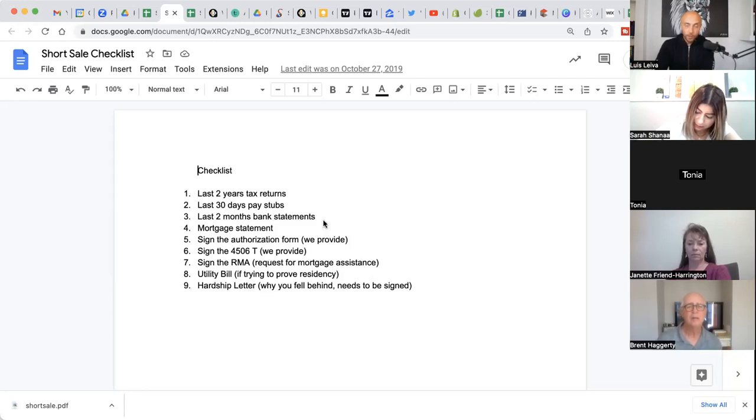That document, if you don't get it signed, it's pretty much pointless because you can't do anything with their paperwork. You can submit it, but then you can't call in to follow up. And it takes about 48 hours, sometimes longer, for that document to be registered in their system. So if you send it in today and you call later on today or tomorrow, they're probably still going, oh, we're still waiting for it to clear. So it takes a few days.